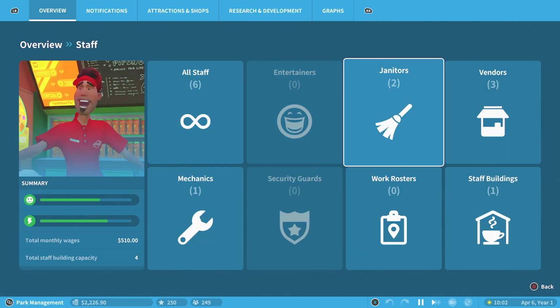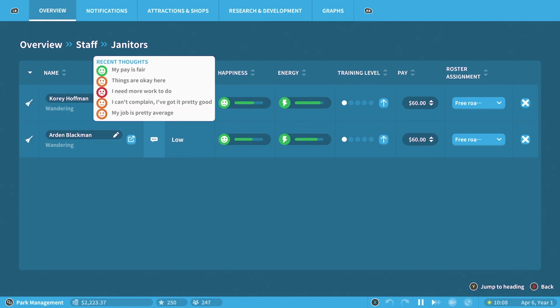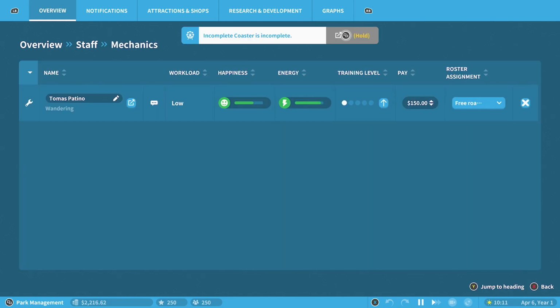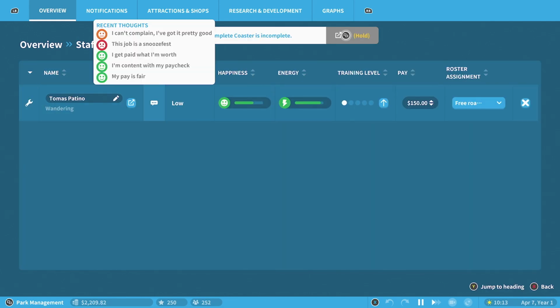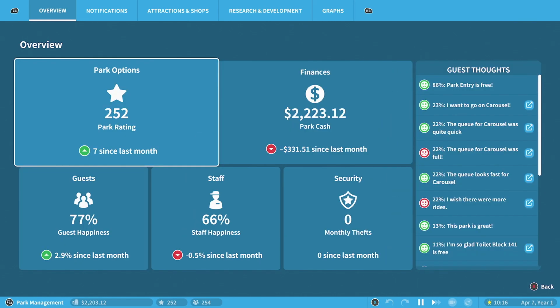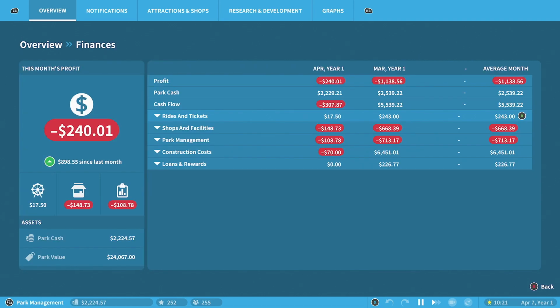As far as our staff goes, I was just checking to make sure we got some janitors since we do already have some food stalls and stuff. Looks like they're okay with their pay. They just need more to do. So as more guests come into the park, the janitors will have more to do because guests will finally start buying some food and stuff. It's probably guests aren't going to be buying food right off the bat. They're not hungry when they walk right into the park, is my guess. I'm not 100% sure on that.